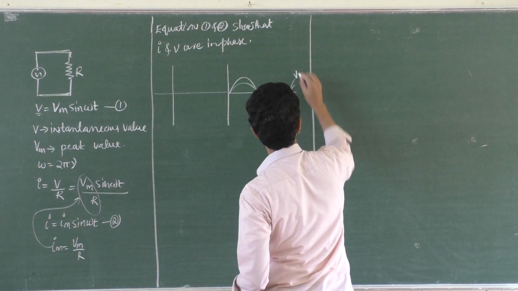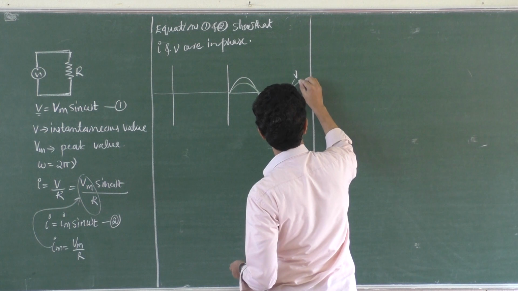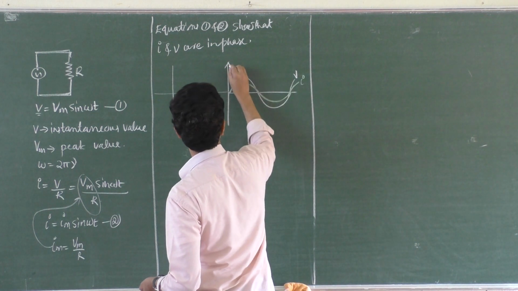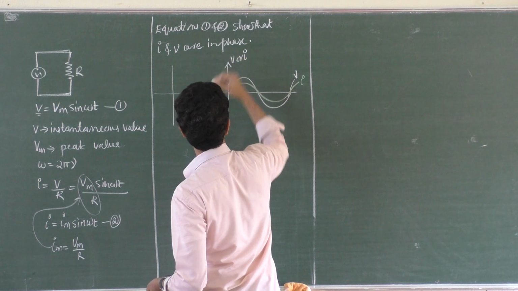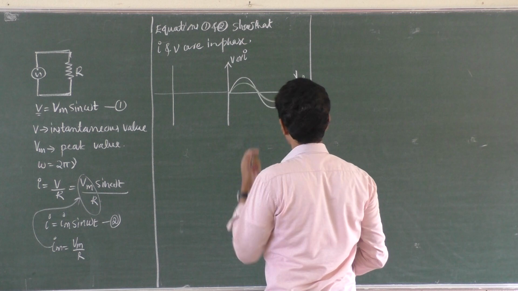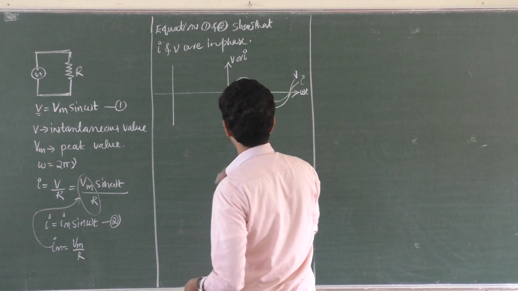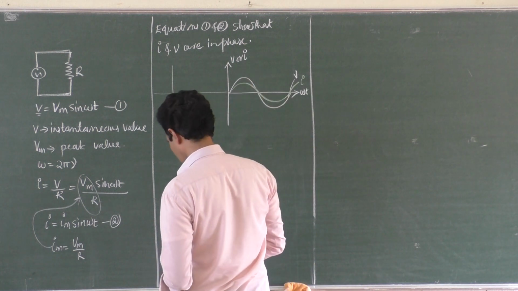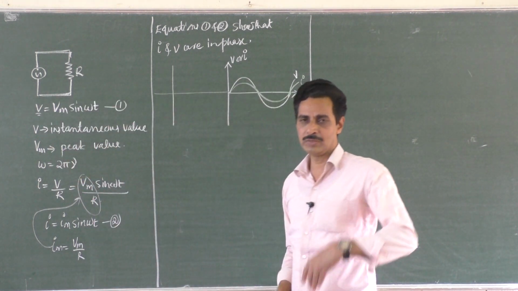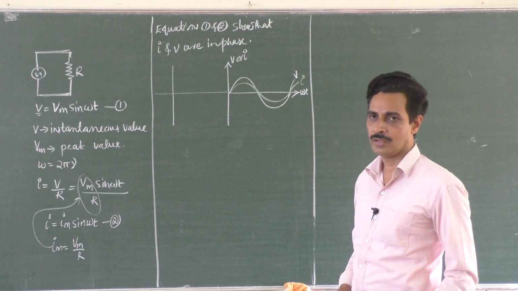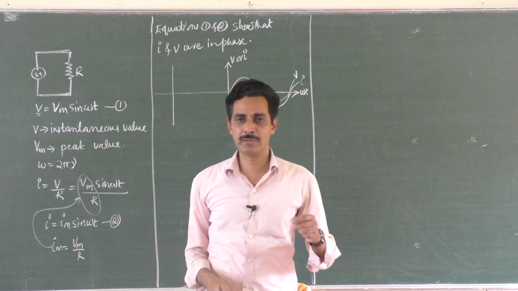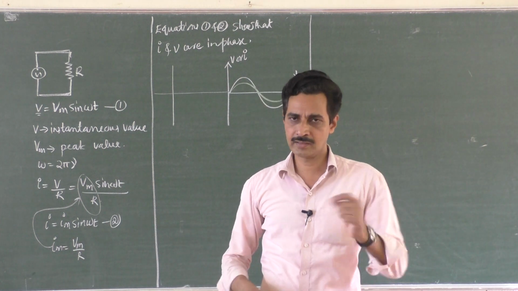This is V and this is I. Here we draw V or I, voltage or current, and this is the omega t phase. Now if you select a particular phase at a particular instant, how will be the current and voltage in the circuit? If you connect an ammeter and a voltmeter across the resistor, both should be able to measure alternating current and alternating voltage.